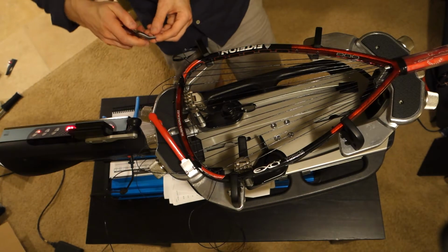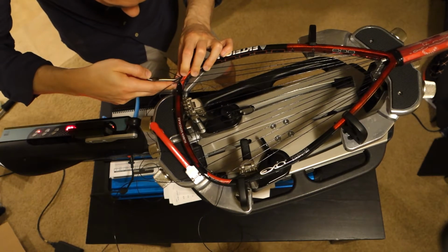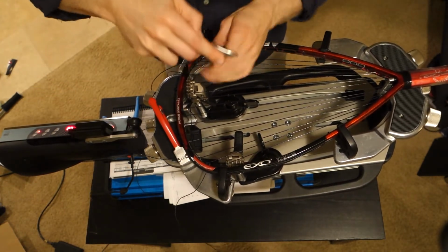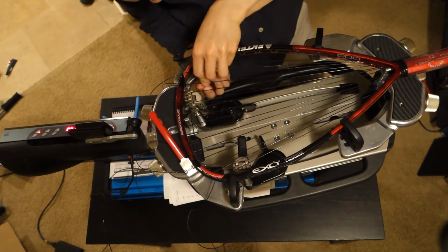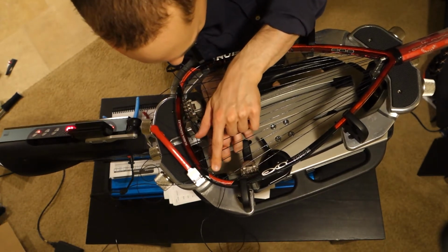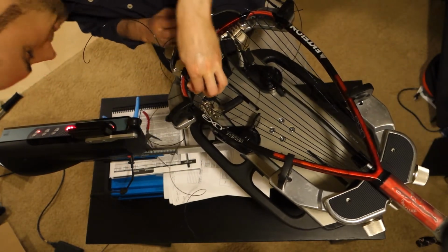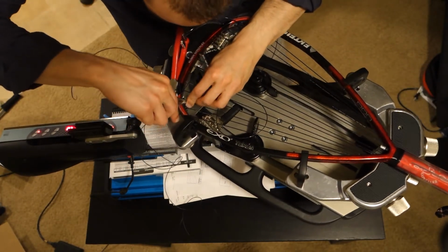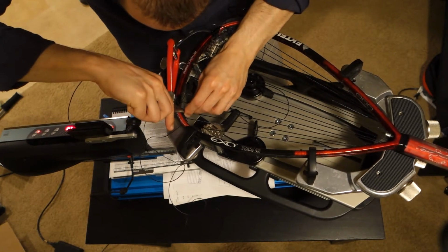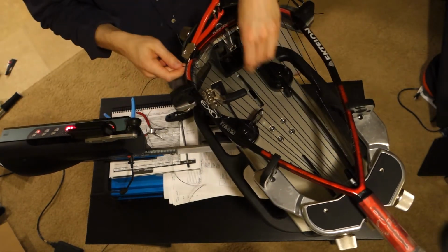So I have 2 blocked holes up here. And I forgot to put a placeholder in the second one, so I have to sort of jam it in here. There we go.